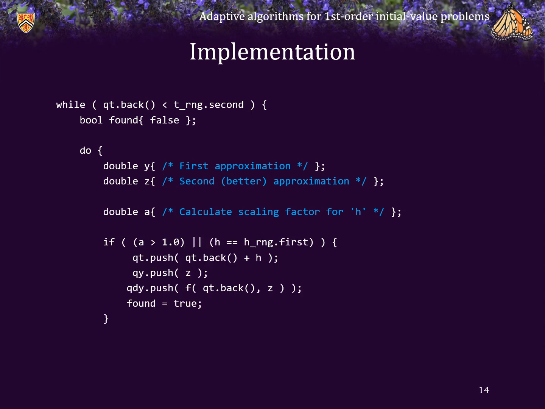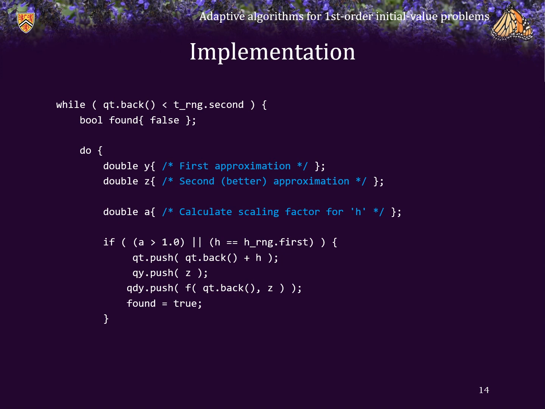Now, if a is greater than 1, that means that the approximation didn't have enough error, which is good. So that means we can use it. The alternative is if our h value is already the minimum possible value that we're allowing, h min. So if h is already at this minimal h size, or the algorithm told us that we should actually be using a larger width or h value, then we're going to keep the current calculation.